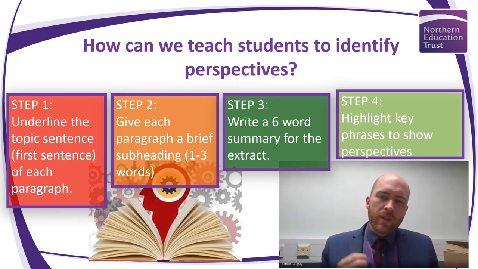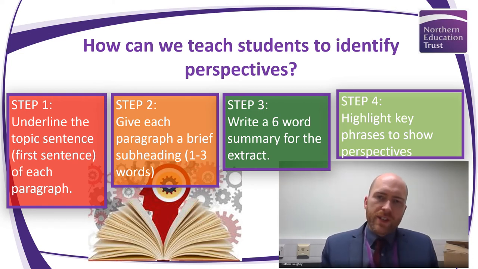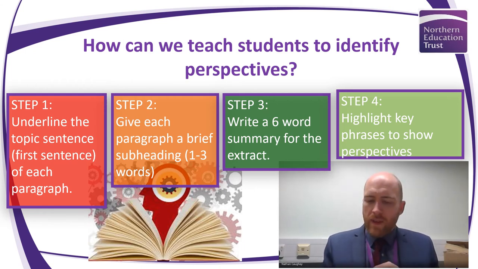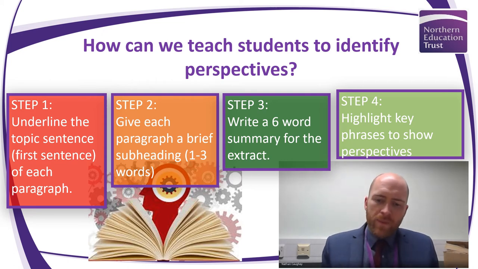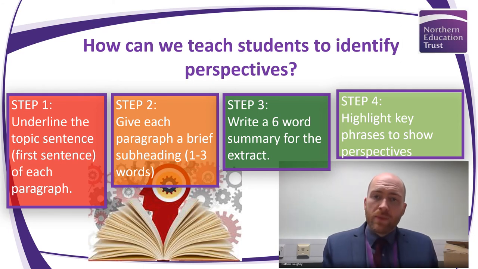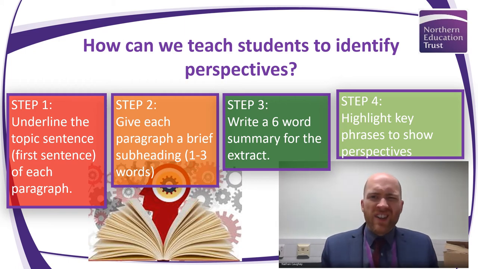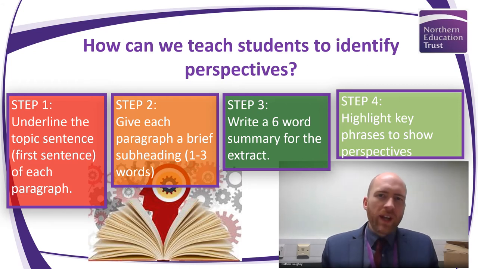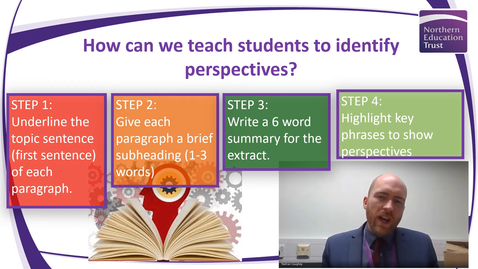Secondly, you could have them give each paragraph a little subheading — just one, two or three words where they identify the perspective in each paragraph. For example, they look at the first paragraph and might write 'affectionate'; the second paragraph they might put 'forceful'. You could give them the emotionablery to help them do that. Then get them to write a six-word summary for the extract. I say six words because it gives students a bit of a challenge — they quite like trying to fit it in exactly six words — and it also helps them to be concise, giving us the overview rather than rewriting the passage.